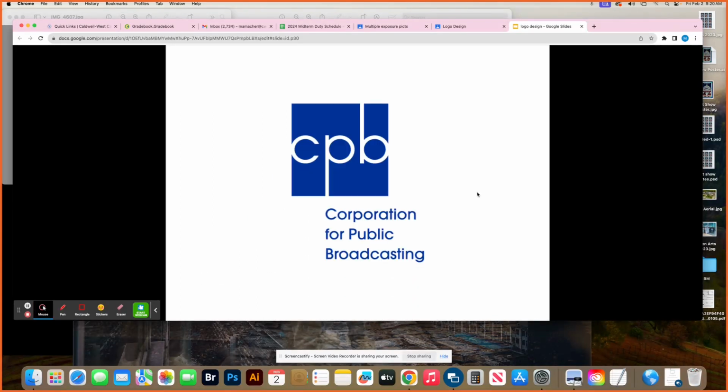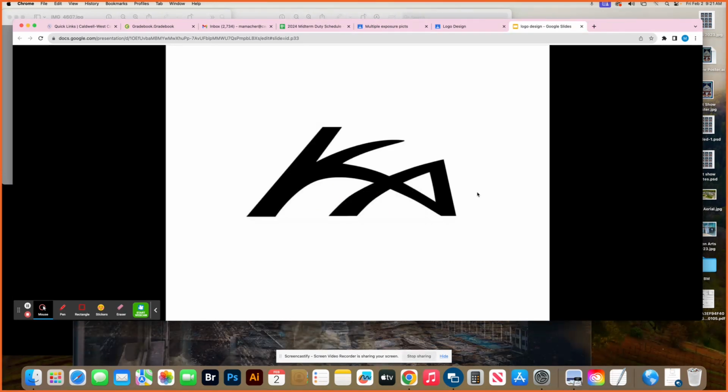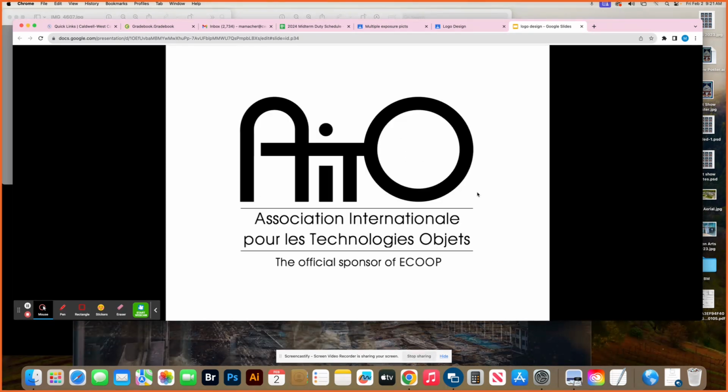So these are all just different typographical logos. This one I like because it's for a construction company. It looks like there's a tool in the middle between them. So you got the F and the S, and the way that the F and S are put together, it almost looks like a plumbing tool or like a wrench. So I think that that's very witty for this logo. Don't forget about using negative space. You can curve things that normally aren't curved. Attach, overlap.